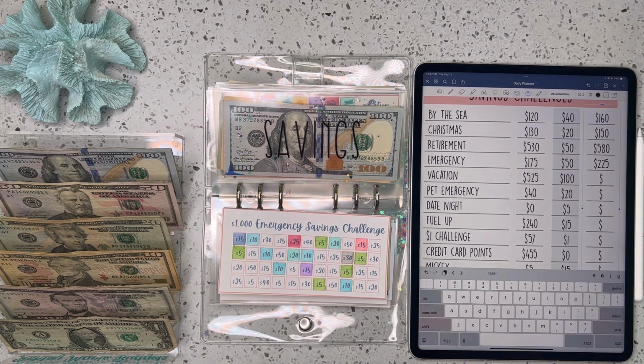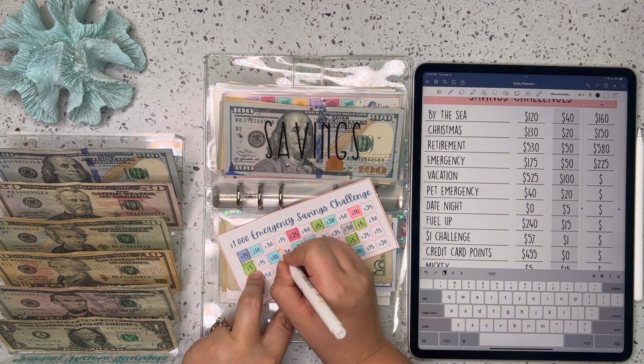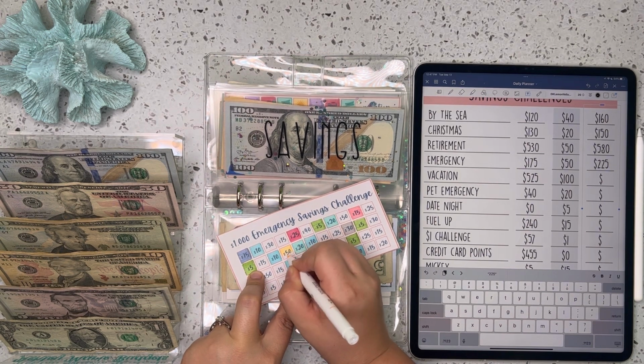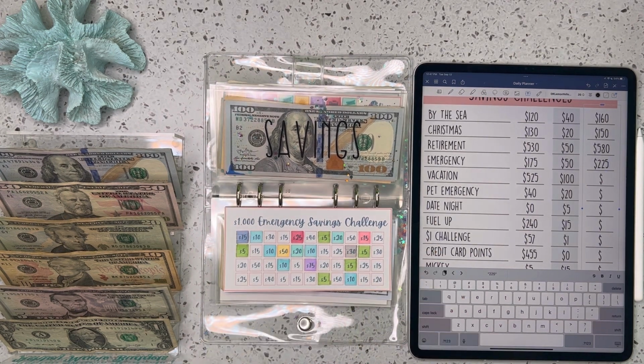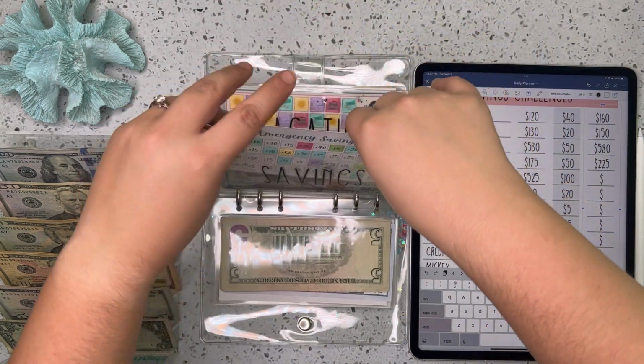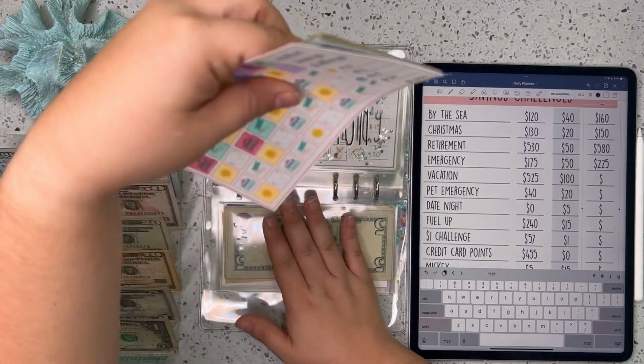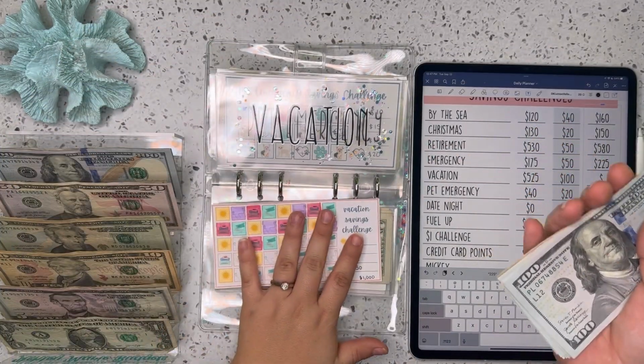I'm trying. So let's see, let's go ahead. What color do I want to use for 50? Let's see, we'll do this little orange. And there is a $50 spot here. All right, so making progress, making progress. Told y'all I was excited for this video.